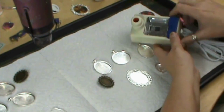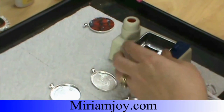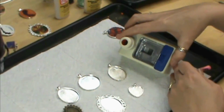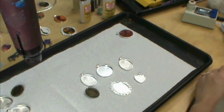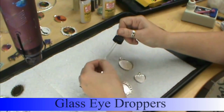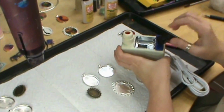I melt my crayon in my low temp melting pot, and you can find those at miriamjoy.com. I use a Crayola crayon. I break it right about there into two pieces, peel the paper, and put it right in the well and let that warm. And then while it's warming, we're going to use glass eyedroppers, which you can also find on our site. And it's real important that they're glass and not plastic. And you're simply going to set that in the wax in the well, just right like that.